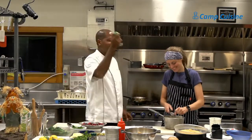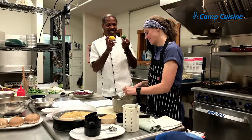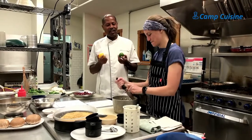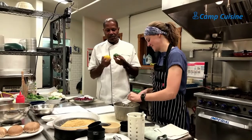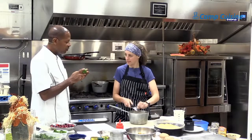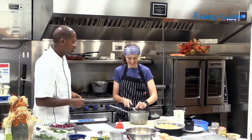And lime. Lime is my favorite. Lemon or lime, which do you think has the most flavor? Lime, probably. In the Caribbean, and even in Europe, we use a lot of lime. We use a lot of the juice of the lemon, but to get fine flavors, we use the zest of the lime. Yes, good. You're doing well.